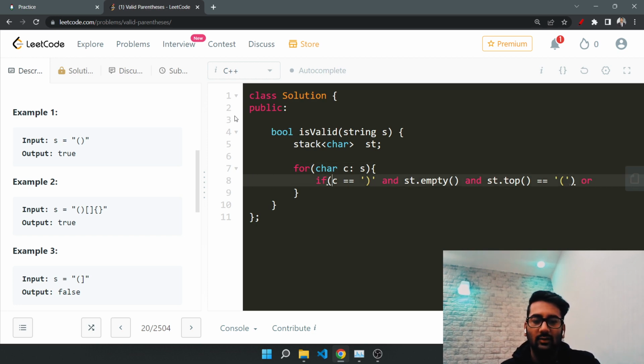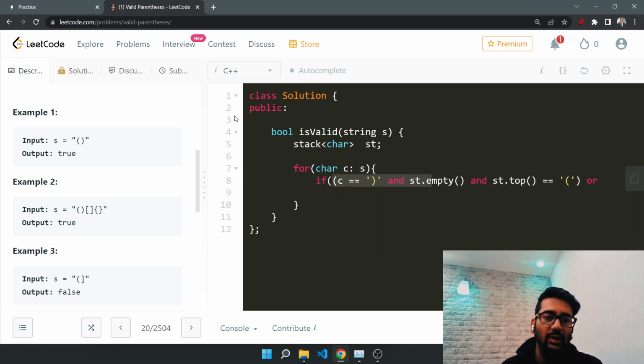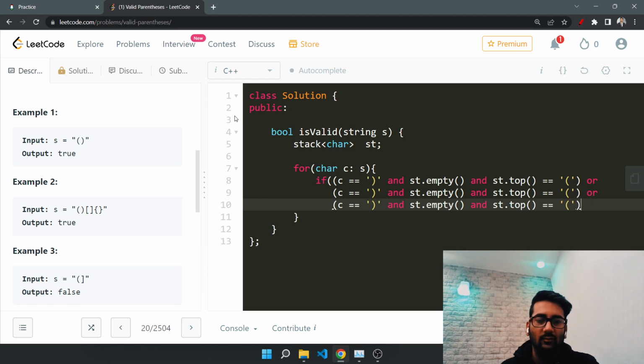So this if condition will have this bracket, which will have the first type of condition. We will simply copy this condition and put it here, and then also here, and we will close this. Now the brackets will change like this, and similarly the opening bracket also like this.